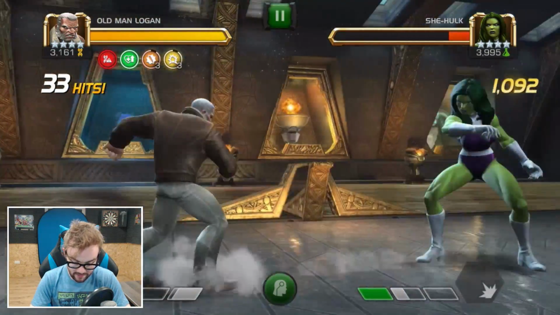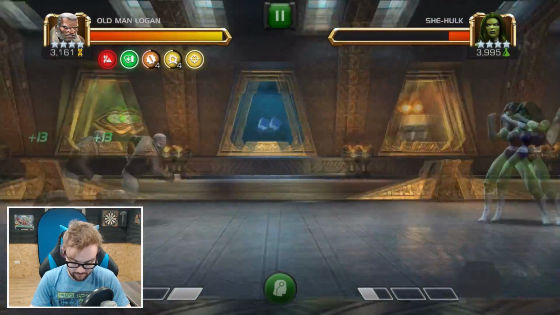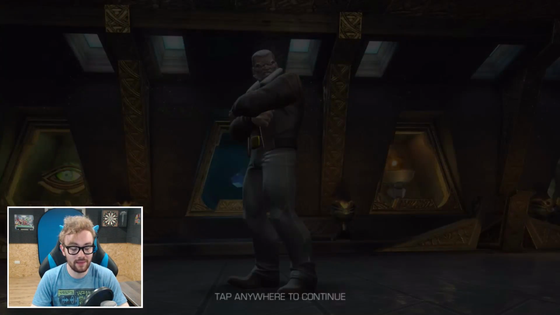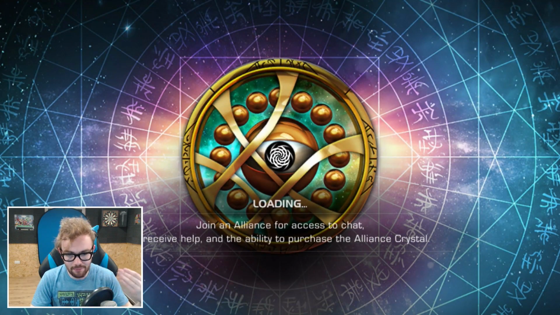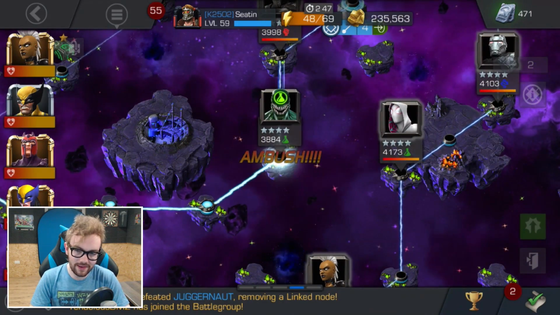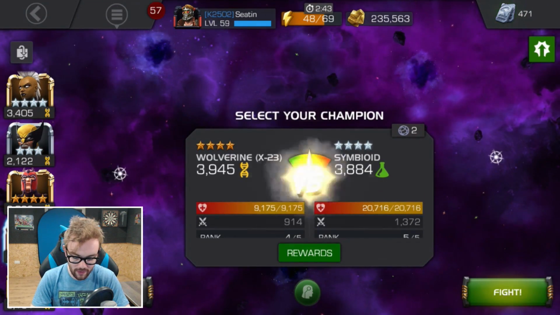Okay, we snapped and gone berserk now, so as you can see, the damage is really ramping up. Okay, let's parry, and yeah, pretty good damage when you snap and go berserk. But again, that is one of the cons of the champion: right off the bat, a champion like X-23 is going to be hammering the opponent, just going to get him down so quickly with her really overpowered bleed. Whereas Old Man Logan takes a bit of time, but when he snaps, he goes crazy damage-wise.